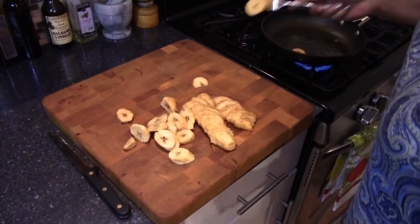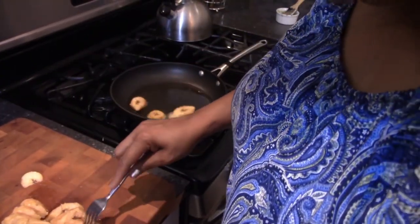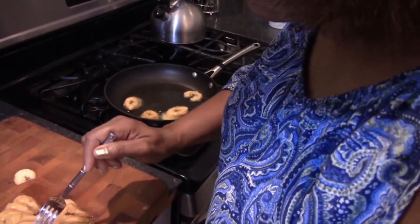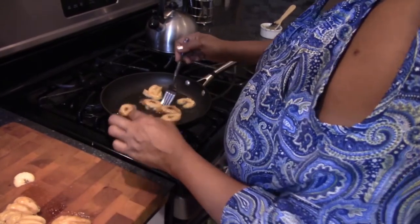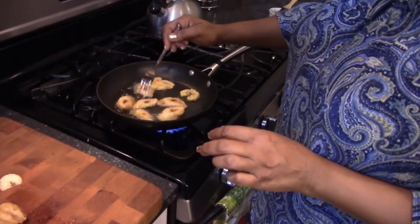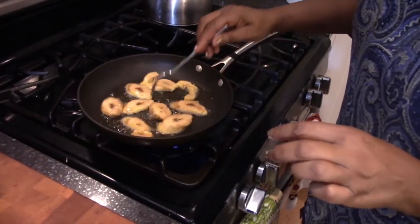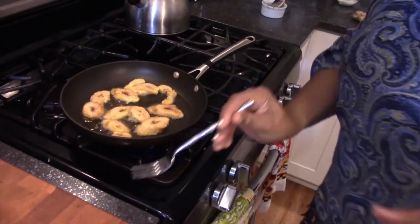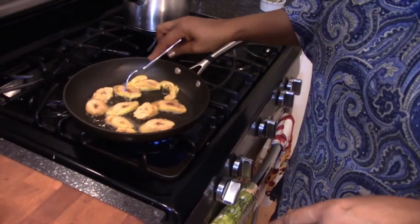The chicken is back in for its last turn, and now we're going to fry the plantains. I have some cooking oil — you can use peanut oil, olive oil; here I have canola oil. We're going to put these plantains in and let them fry up. They should be crispy on the outside and tender on the inside. Don't cook them too long because they will burn. Give them room in the skillet to crisp up — about three to four minutes on this side, then flip and cook two to three minutes on the other side.